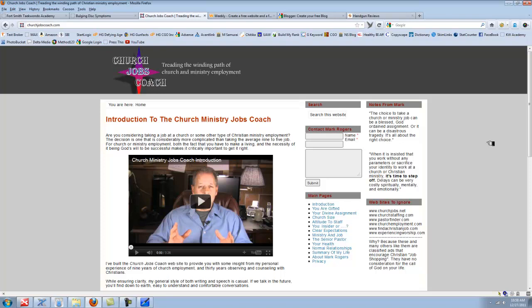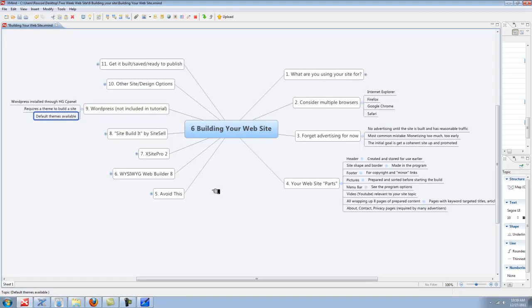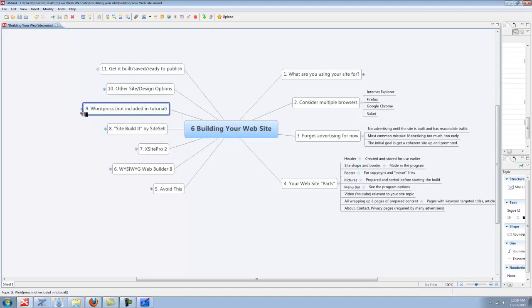My suggestion here is you don't try WordPress until you learn other things about site building. Build yourself a static site, or build it on a free or a self-contained blogging site, which I'll show you here in just a minute. So WordPress is an option if you know how to build a WordPress blog, you know how to put one up. Then what's valuable here is these videos working together and this process working together. And so if you know how to build a WordPress blog and you've done the keyword research from the other video, then you can take that keyword research, apply your articles to a WordPress blog, and you would be just fine.